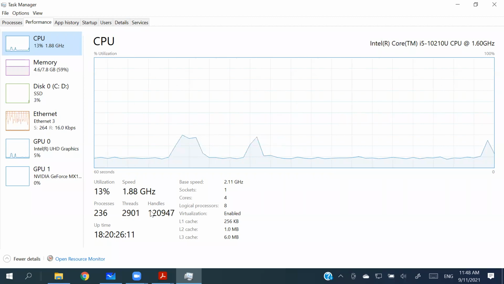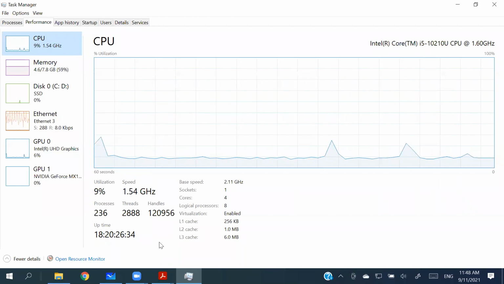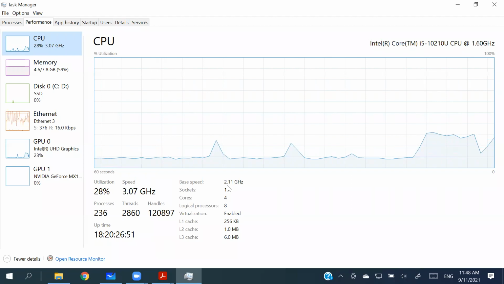that are being considered for the moment, and those threads will be handled in a very fast manner and in a separate way. So these handles indicate how many times, or in which frequency, we are going to handle these threads. Right? The same thread can be handled several times within just a single second. Right? And you can see if you look to this right hand side details, the base speed is given as 2.11 gigahertz, right?